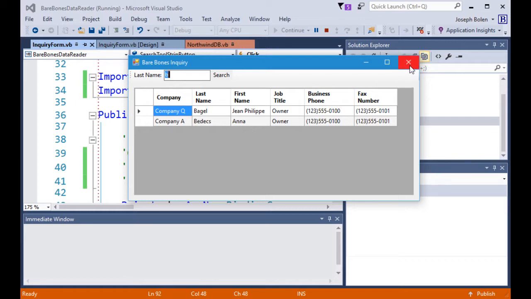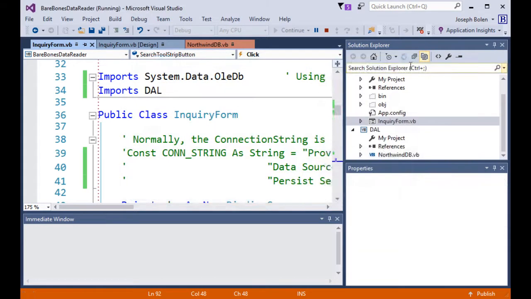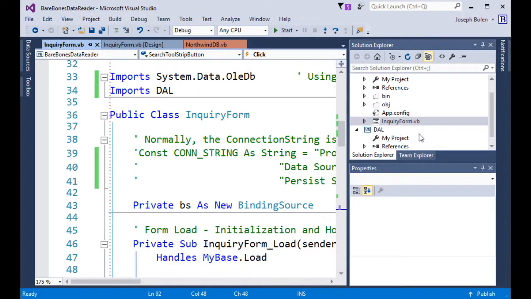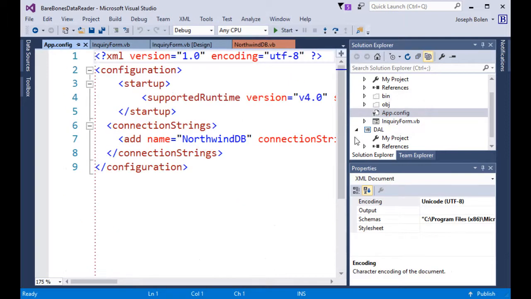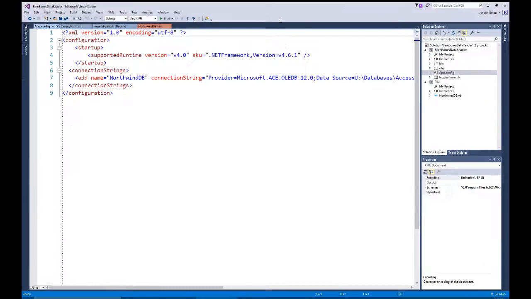Now let's take a look at the benefits of doing what I just did. Let me come back to our Solution Explorer, and I want to take you to the area where we have our APP.CONFIG file. Okay, let me make that big again. Here's the information that we needed to get to it. And right now, it's in our Solution Explorer. As we compiled that, in this case, we compiled it in debug mode, not release. It created that same file in our project. So let me show you that.